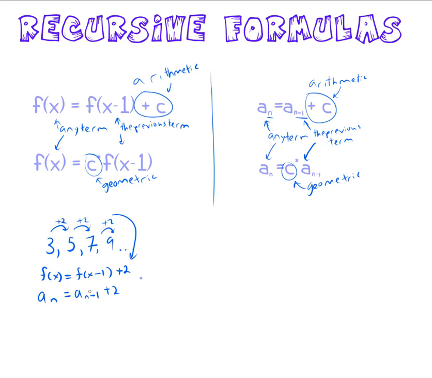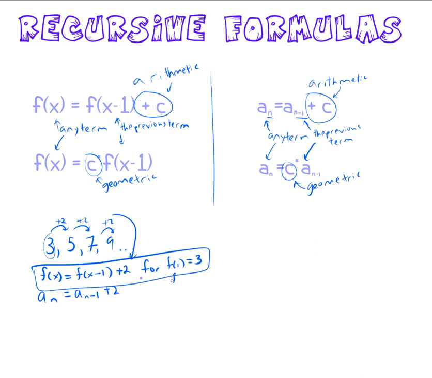Now, this is almost complete, but it's not quite complete because I'm missing a key part here. This sequence only works in the instance for, this is true, for f of 1 is equal to 3. In other words, this notation no longer works if f of 1 is something different. For instance, f of 1, my first term, is 3, therefore it works.